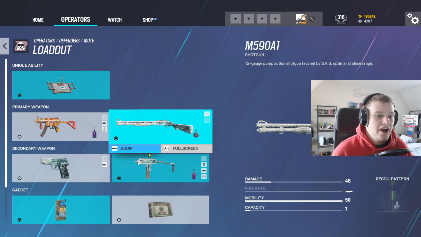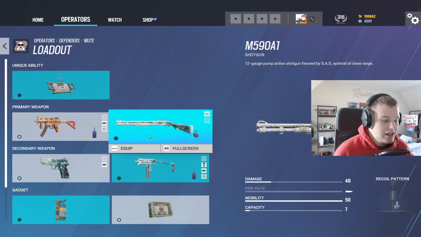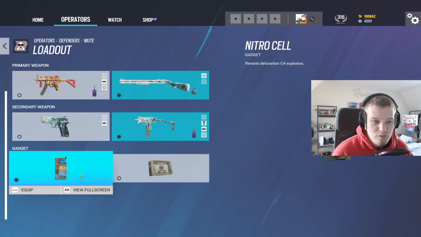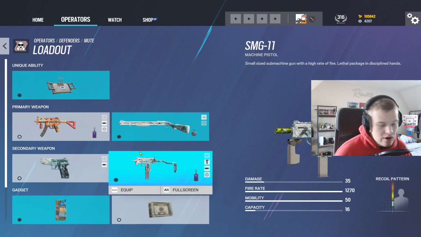I personally don't. I only really use the SMG11 and shotgun combination because I think it's quite important as your job to make rotates. Obviously, you've got other operators that do that, that's fine, but that's my loadout most of the time. The only other difference is that Mute has a C4 and Smoke has a shield. Smoke with a shield is better in my opinion than even a C4.